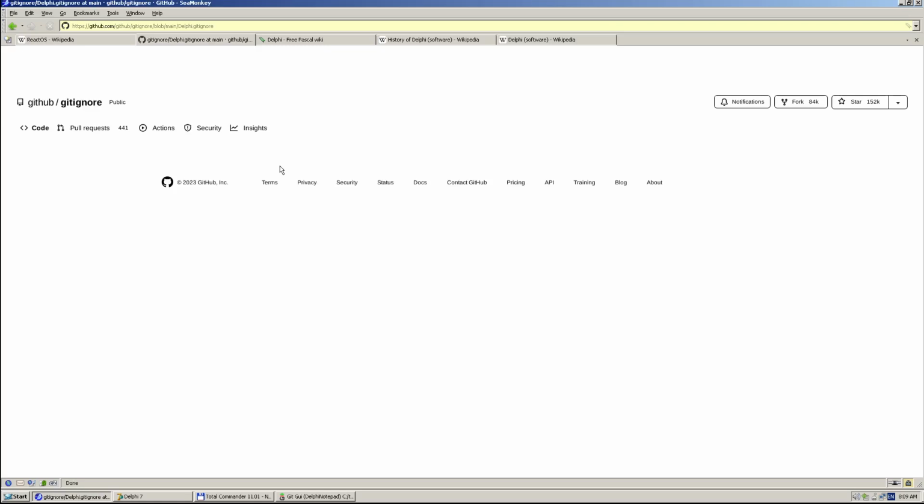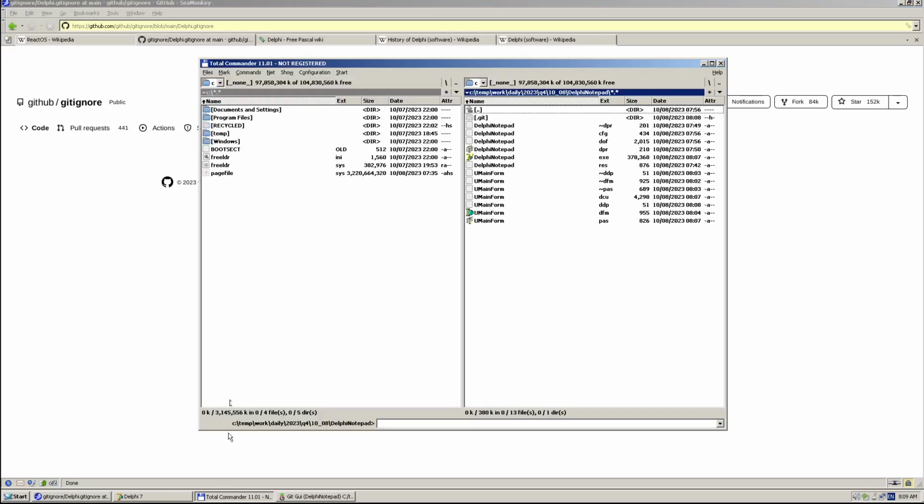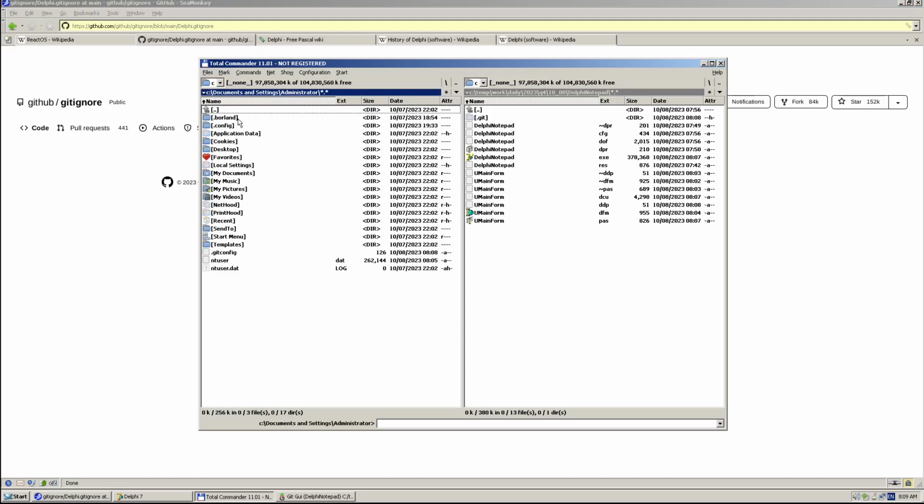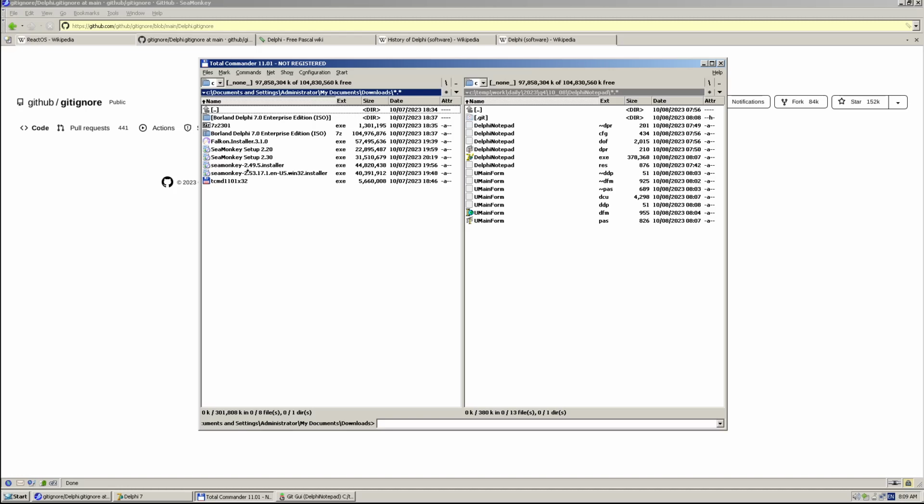Unfortunately, GitHub does not work with this old version of SeaMonkey. So let's see what version of SeaMonkey I can install and I cannot install on this machine. Version 2.20 is too old, does not support enough HTTPS protocols, so I cannot access any HTTPS website, which is nowadays you hardly find an HTTP website without an S.